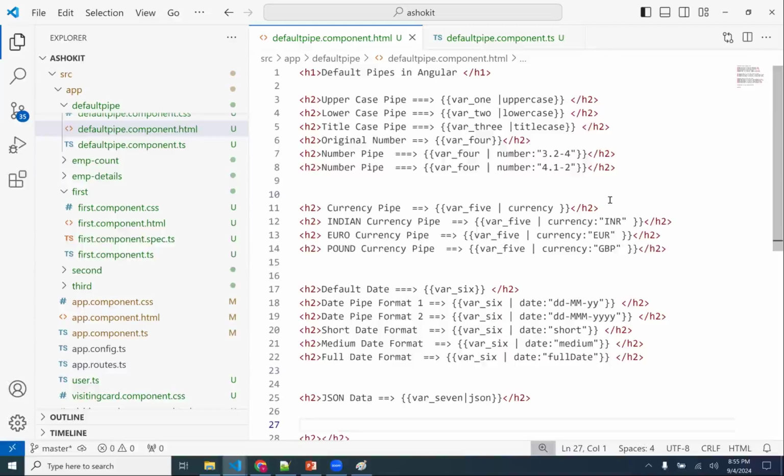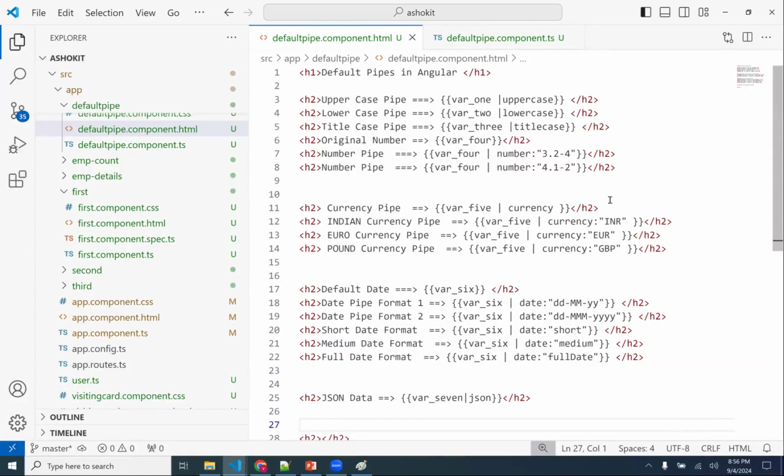Sir, I have 100 products on the page. At one place I want to change the currency, now it is Euro or Indian rupee. If I can change it in one place, it will impact everywhere. Correct, right? Pipe will be used, right? And I have a common code across the system that I want to display, so it will be useful.